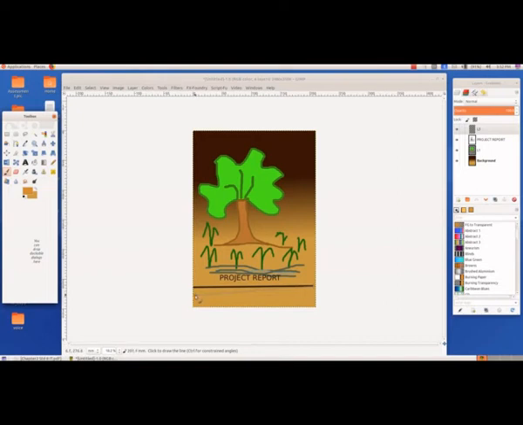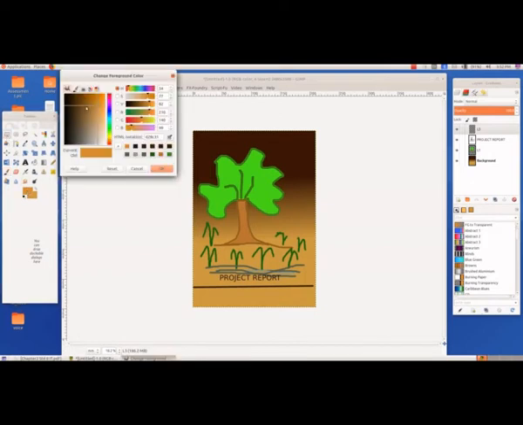You click here, select the brush, bring the mouse pointer here, press the shift key, and then you move the mouse. I think you can't see that color. We will change it to another color and we will draw the line once again.